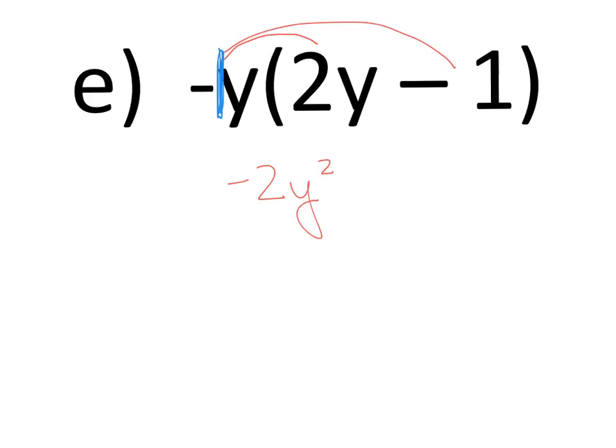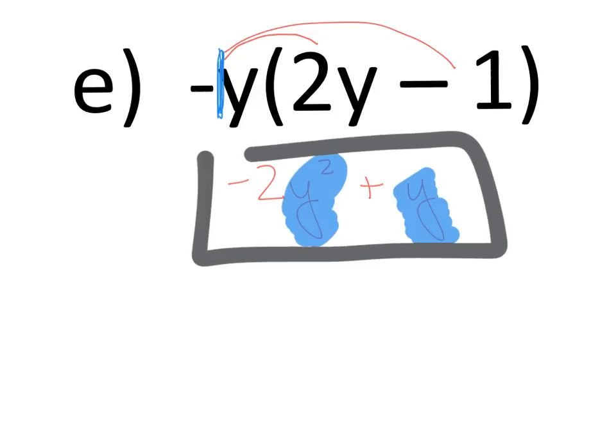And now I'm going to take that -1y times the -1 on the inside. A negative times a negative is a positive. Sorry, 1 times 1 is 1, and then you have the y left. Now, you cannot put these two together. Y squared and y cannot be put together because they have different exponents. And we're going to talk about that in more detail in just a little bit. So this right here would be your final answer.